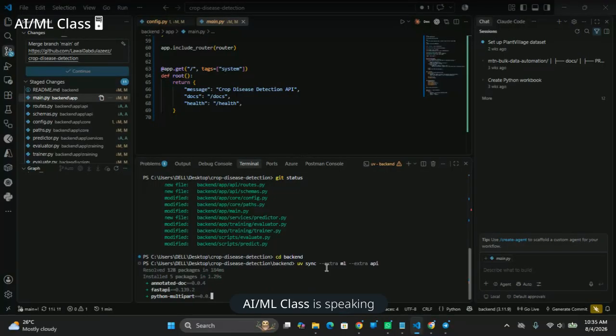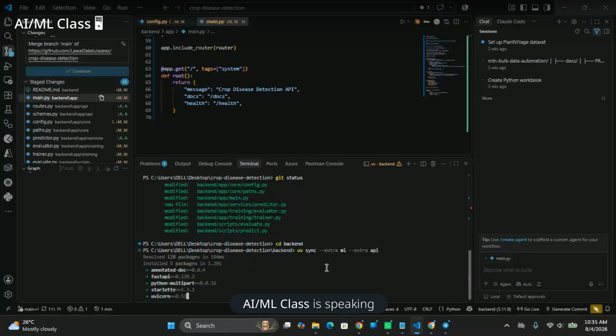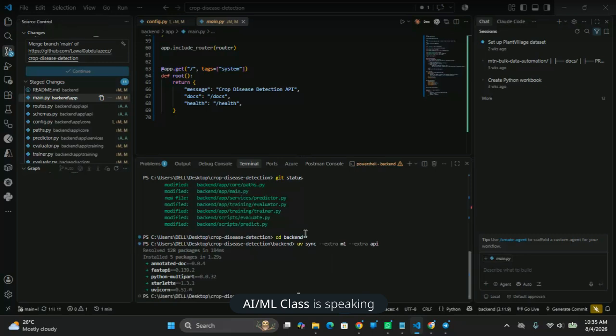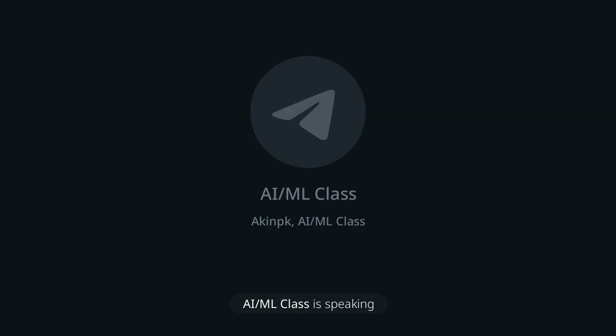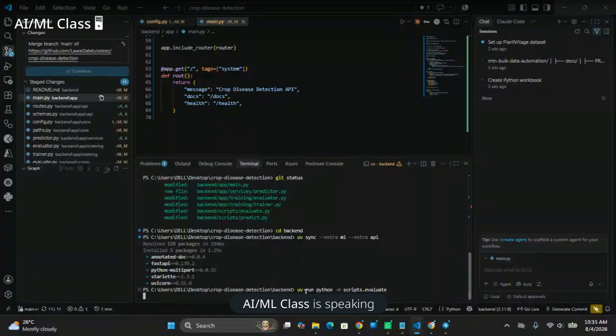It wants to add FastAPI, another thing that will be needed for the backend. Before, we were just running main, the main ML stuff, but now we're starting to move towards MLOps. So we're doing some backend now.